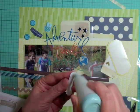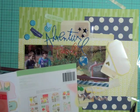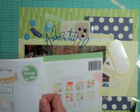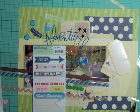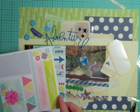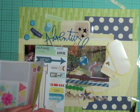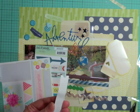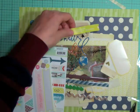So now I'm going to go through the stickers that I put aside to use with these kits. And it's basically just different sticker books from American Crafts. And there's just so many stickers in there, you're bound to find something that's going to go with your layouts.